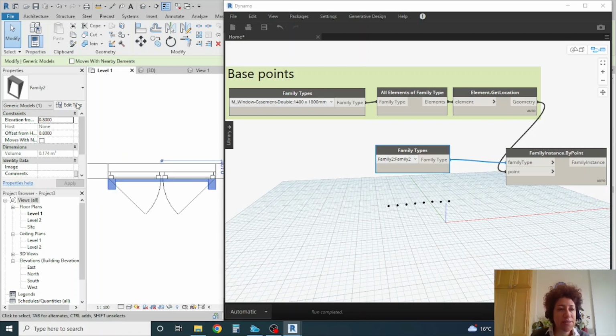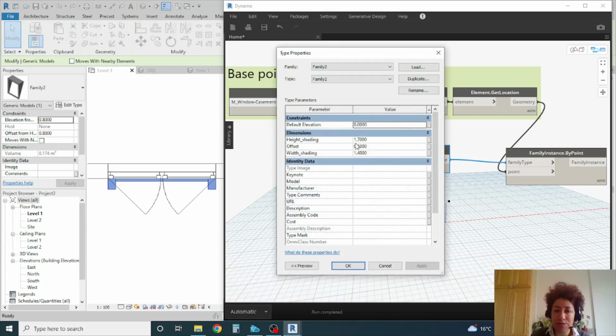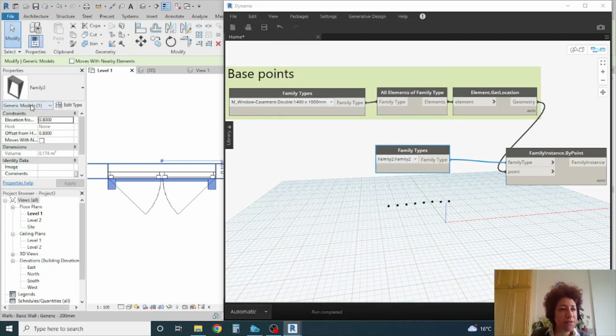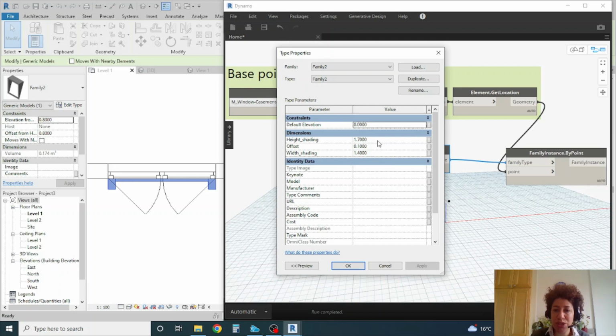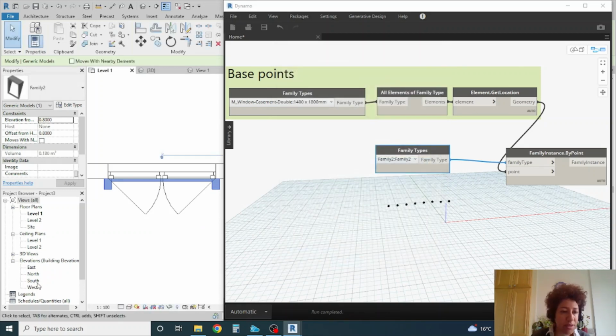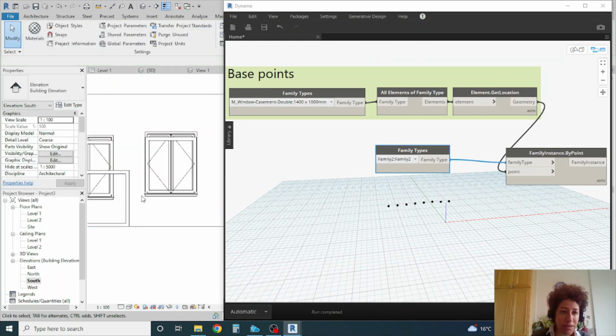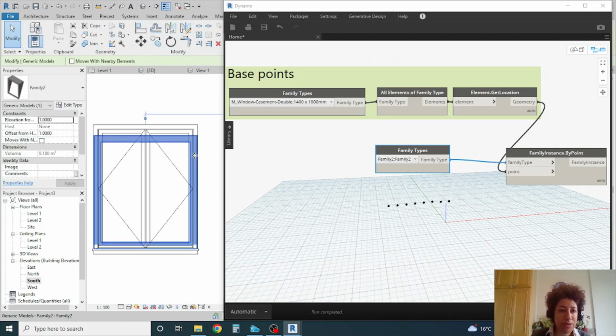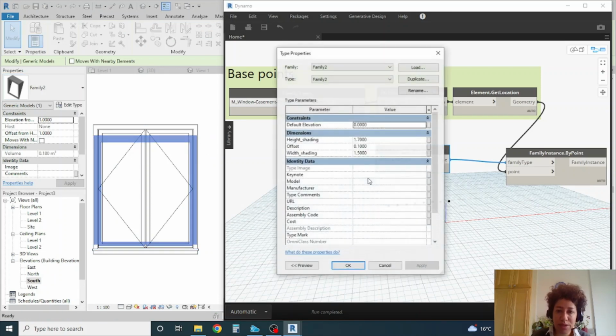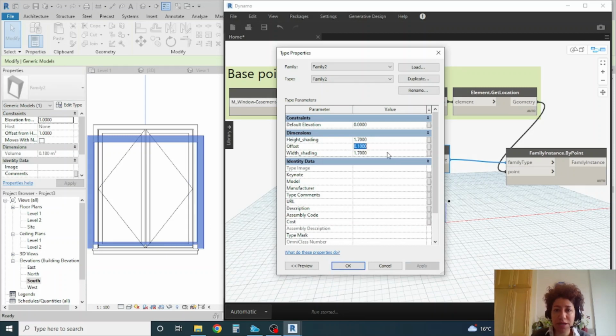That's one thing. And again, under edit type, you see other items are also under type here because I defined them as type in the family, if you remember. If I had defined them as instance, they would have shown in the menu right here. So now I can just increase the widths. It's going to be on the two sides, or maybe I should look at this from the south elevation. Let's say okay, south elevation. Over there, you can delete this one. This is the one that we just randomly put there. Okay, let's go to edit type. I'm going to try 1.7, maybe even 1.75 would be better for the width.